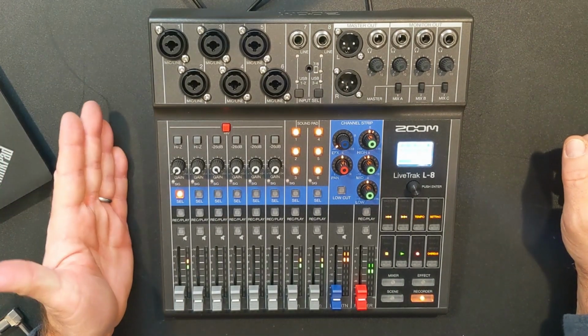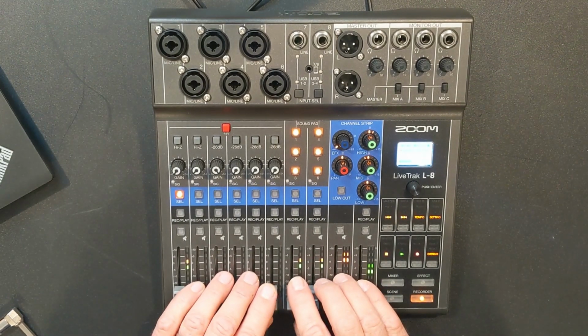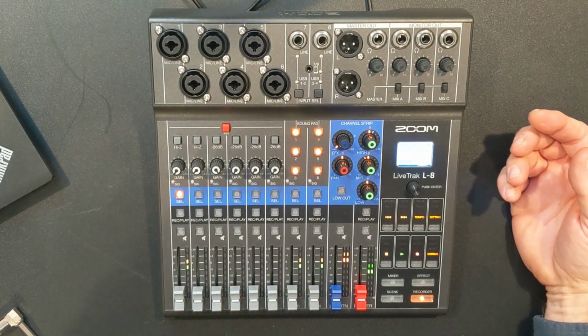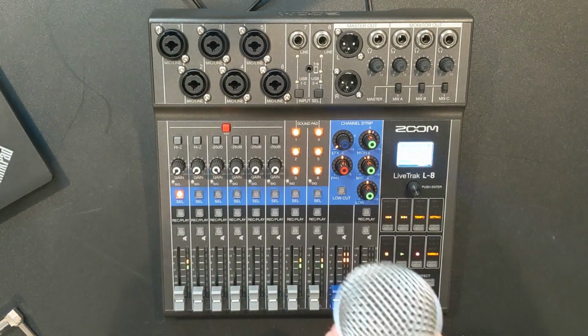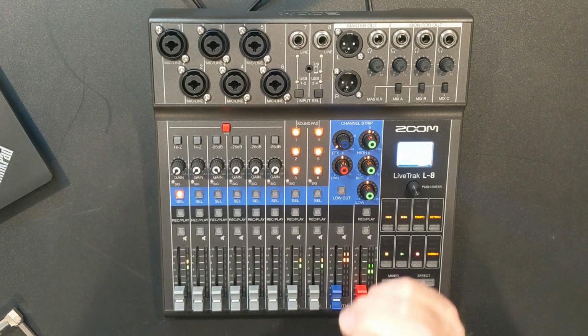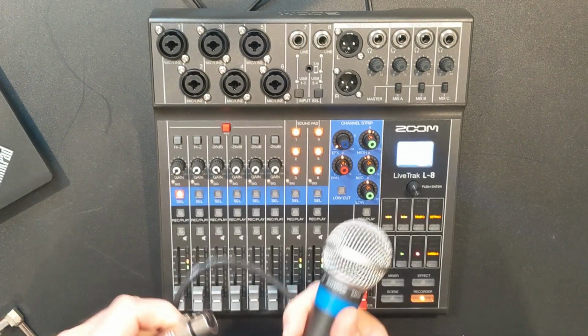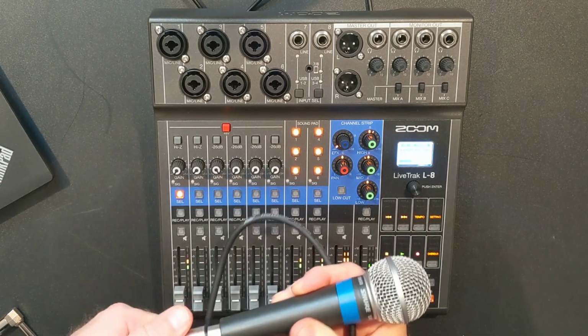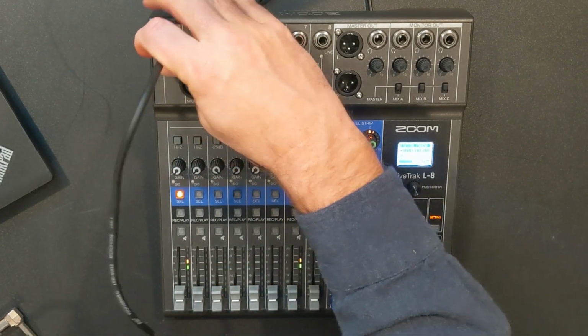So now we have to have a channel set up so that we can take input. What I'm going to use is a standard SM58 microphone made by Shure. Every musician in the world knows what these are. I'm going to use that as my input mic here today. I got a little shorty mic cord I'm going to plug in, and I'm going to plug this in up here into input number 1.